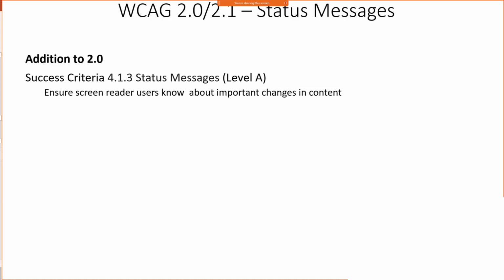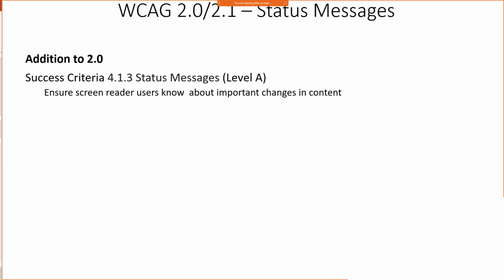All right, so the last little section that we'll cover, I'm going to take you back to what we were discussing earlier. We were discussing WCAG 2.0 to 2.1 conversion. And there was a success criterion that I did not get a chance to get to. It is a level A. So you are required or expected to adhere to this. And it's called status messages.